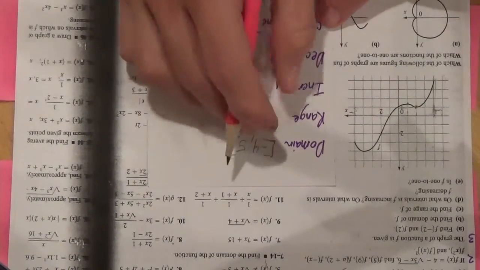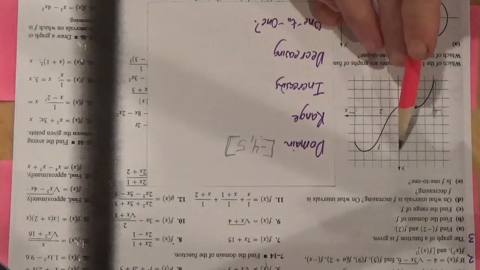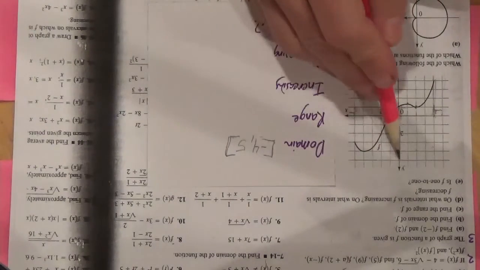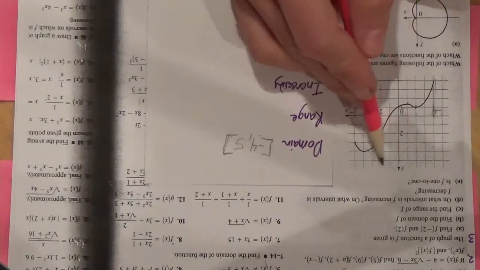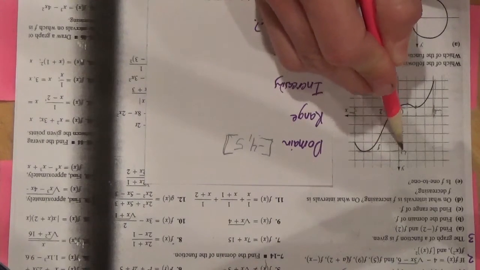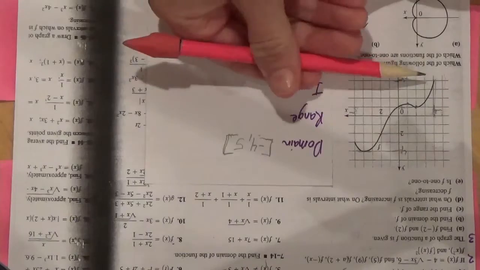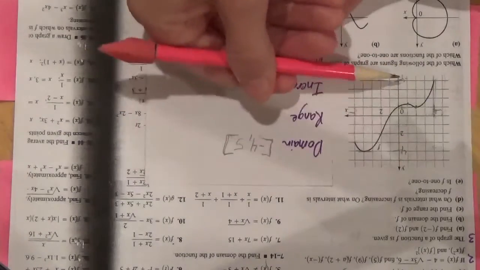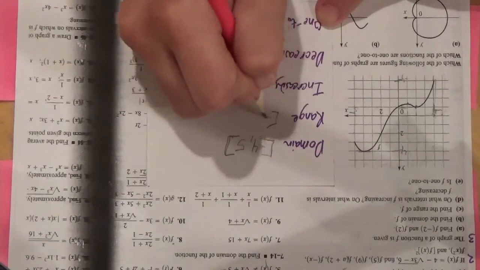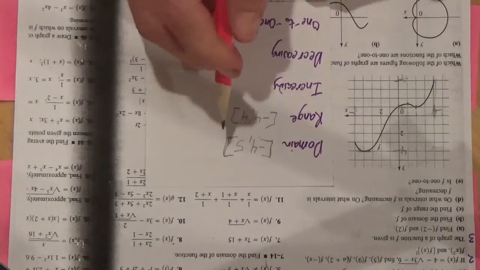And then now we're going to do the range, and the range are the y values. So what y values can I get out of this function? I'm looking up here, there's no y, right? So the tallest y I have is here, that looks like 4, and the smallest is down here, that's 1, 2, 3, 4, -4. So from bottom to top, my y's are ranging from -4 to 4. And that's my range.